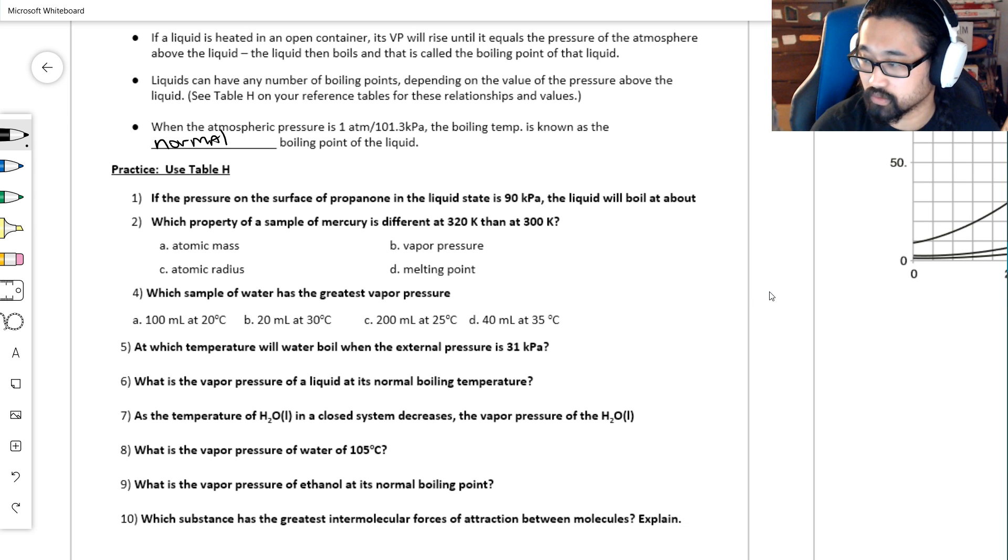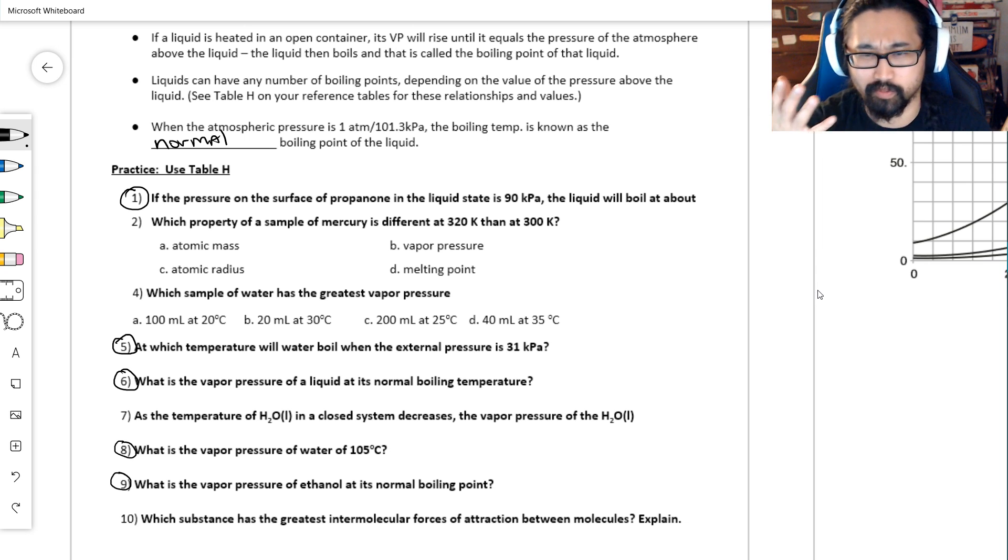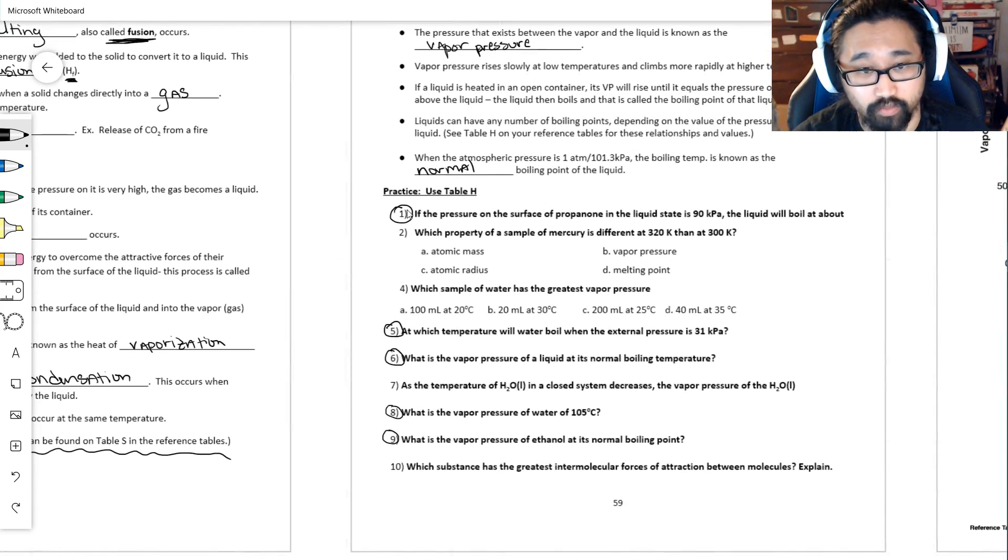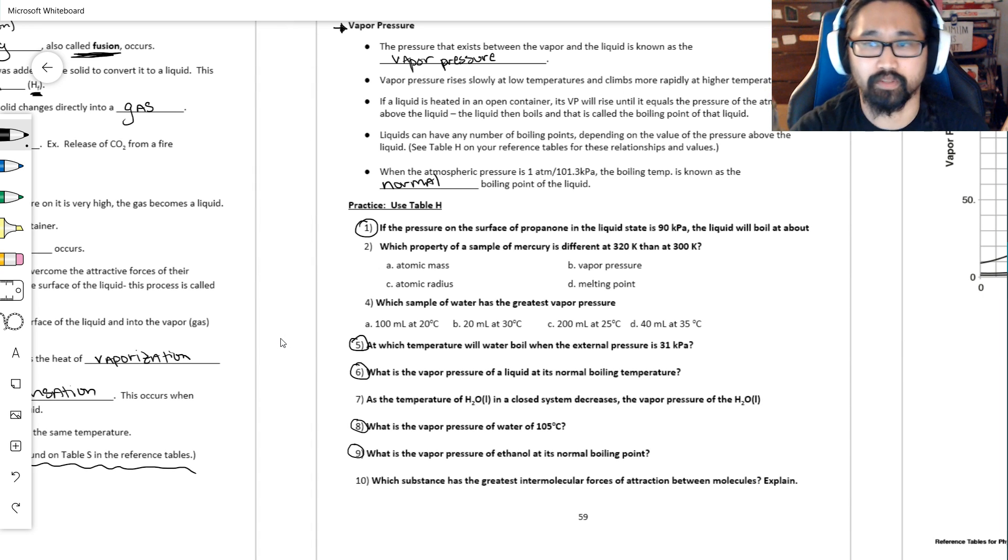These questions largely refer to Table H. The ones that I would like you to do are question 1, question 5, question 6, question 8, and question 9—only five questions. This is what you will submit. You should see the assignment on MyCBA. The reason I had you all do this on your own is because I didn't want to spend time on this—I really wanted to get to a couple of labs and I want to make sure that I can review some of the more difficult stuff from thermo before your test next Friday. You have these questions to do—1, 5, 6, 8, and 9. Make sure you do those and submit them to the assignment. Until next time, I will see y'all. Take care, be good kids.